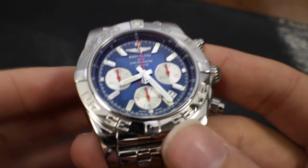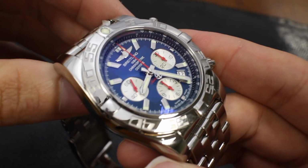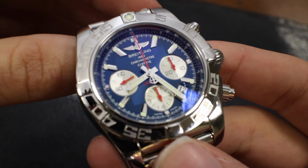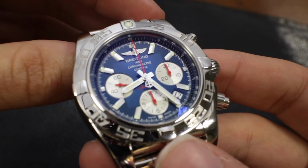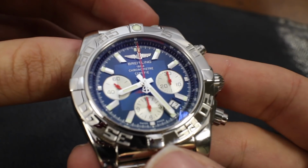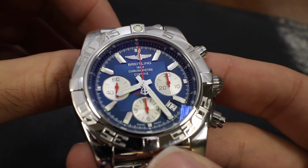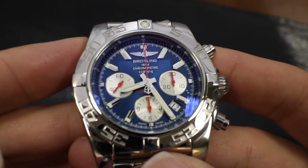But as you guys know, I've always been a big in-house snob, and it's been nice to see in the last several years that many brands have stepped up their game and offered many more in-house options. Chronomats of yore would have featured a derivative of the ETA or Valjoux 7750, which is a great workhorse movement in its own right, but it's pretty ubiquitous, and it's not exactly what you would think of when it comes to hot horology. I say this wearing my PAM 187 today, which also features a Valjoux 7750 in it. But again, they wanted to step up their game, and they came out with the BO1 movement. And the BO1 movement is really a masterpiece. I will say that much for it for sure.